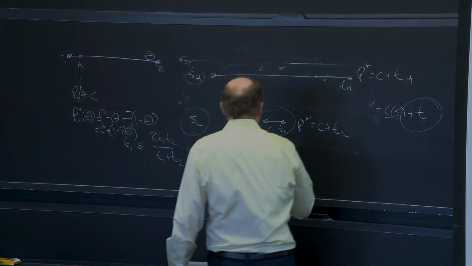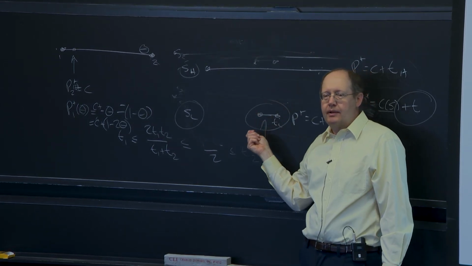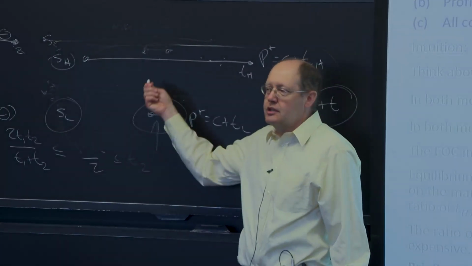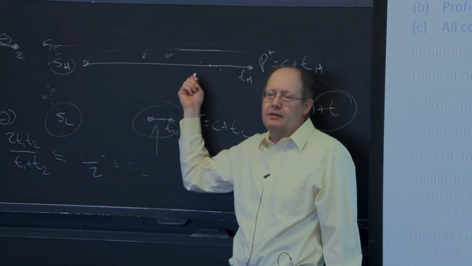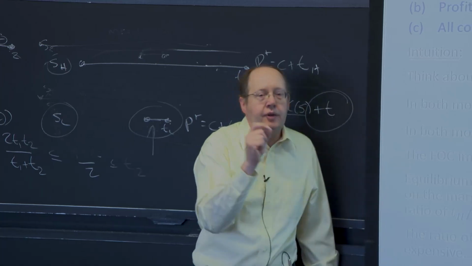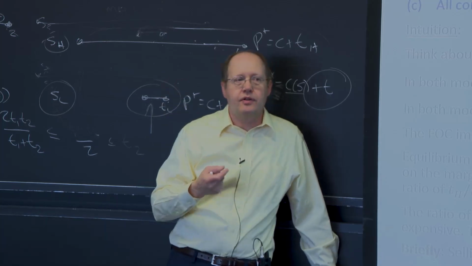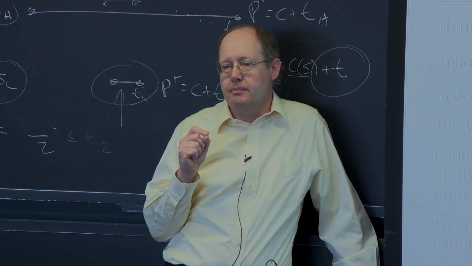And because the cheapskates are an adversely selected population relative to the full population, when I cut my price in this add-on model, I get a bunch of cheapskates. So in the add-on model, there's this big gap between the profits on the marginal consumers and the profits on the average consumers, whereas in the single good product, the marginal and average consumers are exactly the same. So we've created this gap between marginal consumers and average consumers, and that ends up raising equilibrium prices. You've created an adverse selection problem, and that makes it hard for firms to price compete against other firms, because if you cut prices, you just get cheapskates on whom you lose money, since renting the car is so cheap.